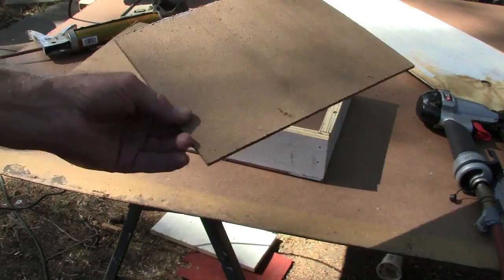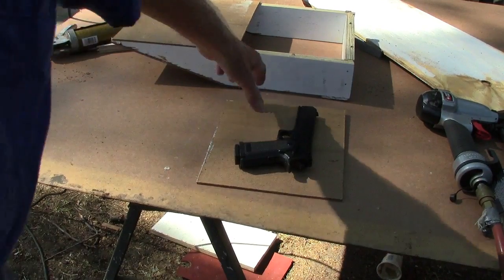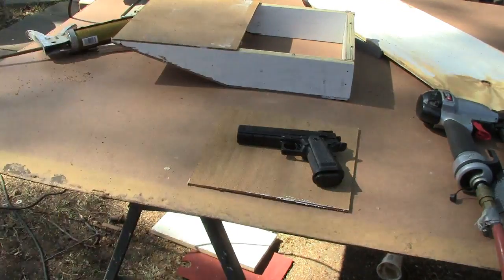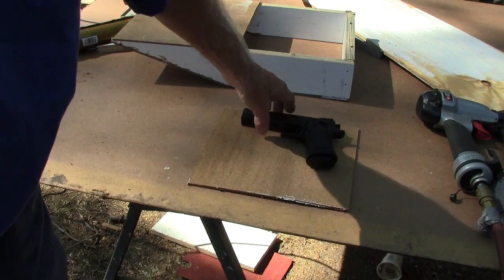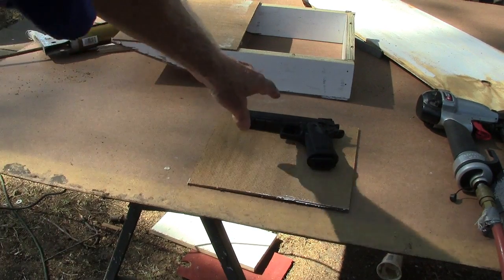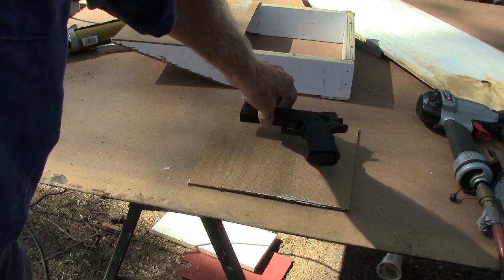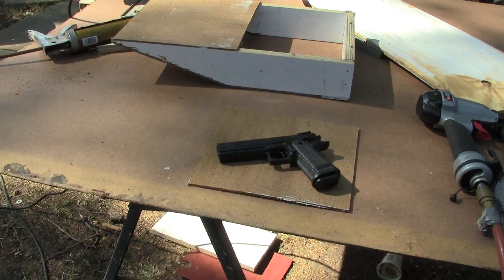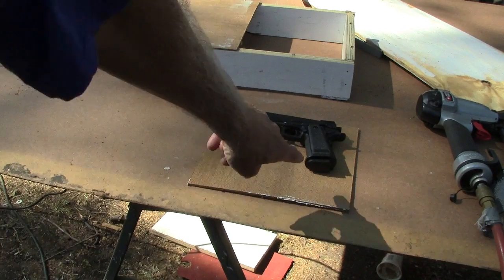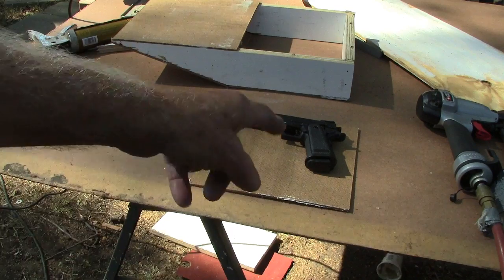Okay, let's build a drawer. Okay, now this is where you can mount anything, anyway, anyhow of how you want your pistol to fit. You can have it raised from the back of the drawer, you can just have it flat, you can just have it loose, doesn't matter. So we know we've got plenty of room, we can raise it up. So let's just work with that right there.